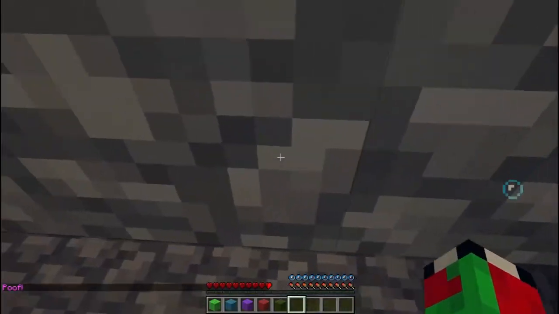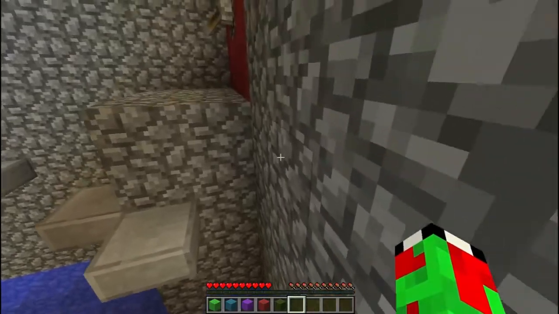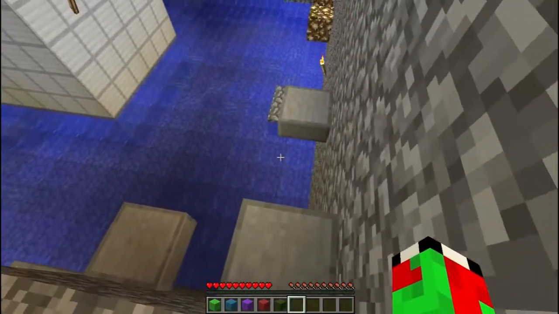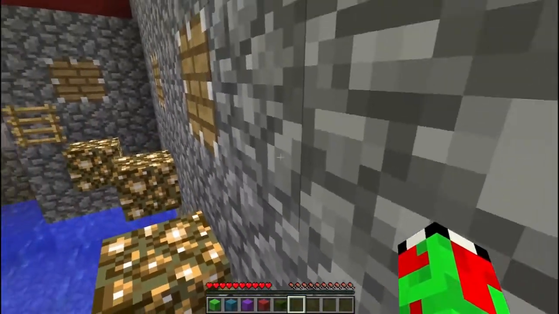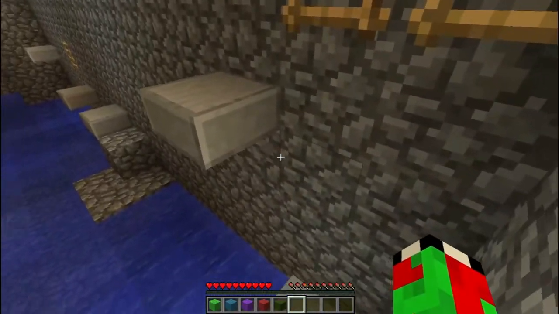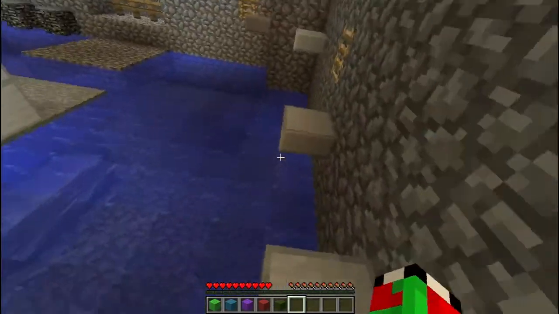Lever one down. I'm not going to do a time trial because it's not really worth it for this map specifically. Lever two down. I'm not sure why there are pistons here. I don't know. Pressure plates don't go on glowstone, so that happened. Three down.